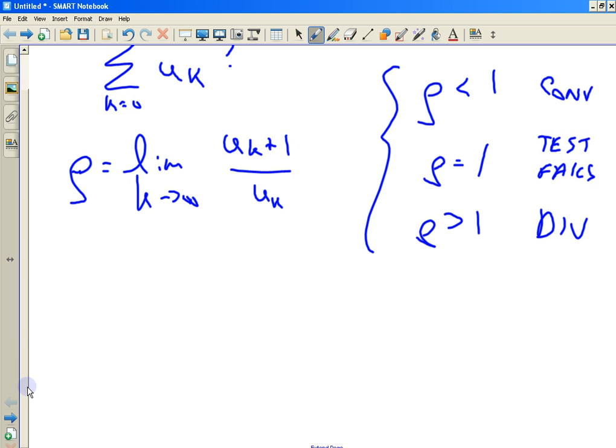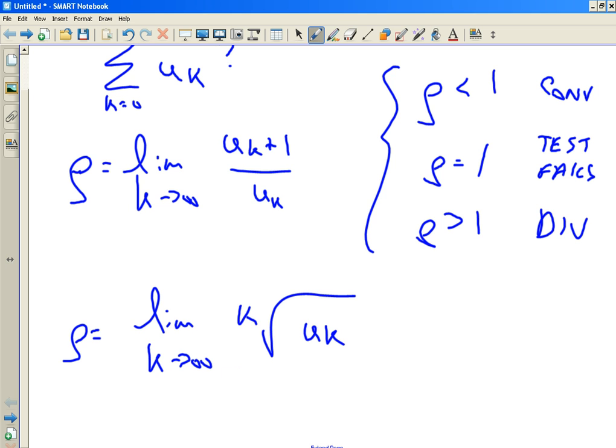Here's another rho test. Sometimes with the ratio test, things cancel out nice and the limits are easy and you can get one of these cases, 1, 2, 3, you're done. Sometimes we use the root test instead. What if you get the kth root, radical in other words, of u sub k? Same thing. That limit may or may not exist. If it's less than 1, we have convergence. If it's equal to 1, use a different test. If it's greater than 1, we have divergence. Okay? And so let's try some of these. Are you ready?